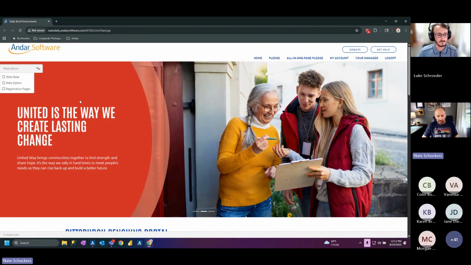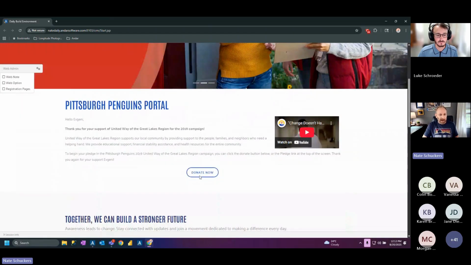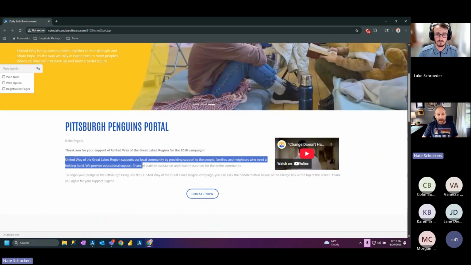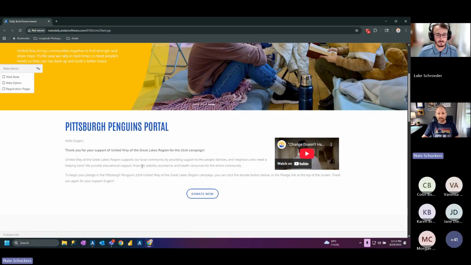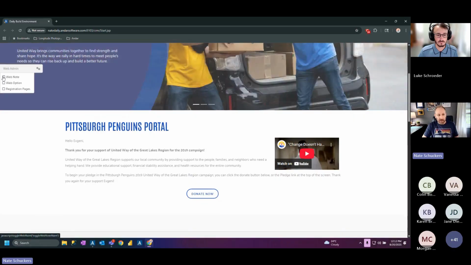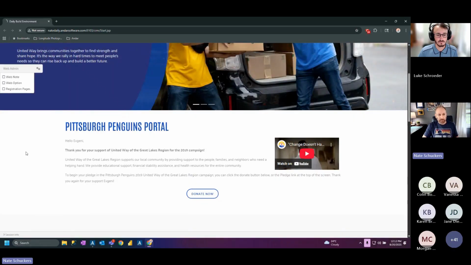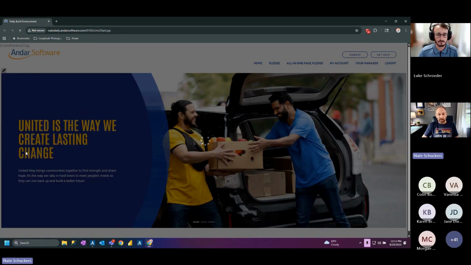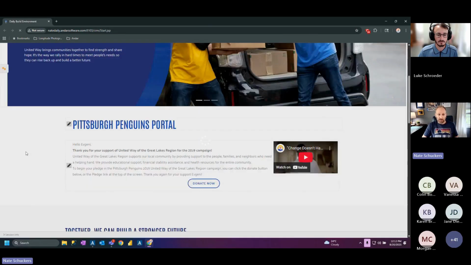So again, rather than going and trying to find, I'm just going to pick something down here. Rather than trying to find this web note that is created for the homepage, I can edit this web note directly from this page using web admin. All I have to do is check the checkbox for web notes. It'll refresh the page, and when the page refreshes, any web note that exists on the web page that is available for editing will have a little pencil next to it.